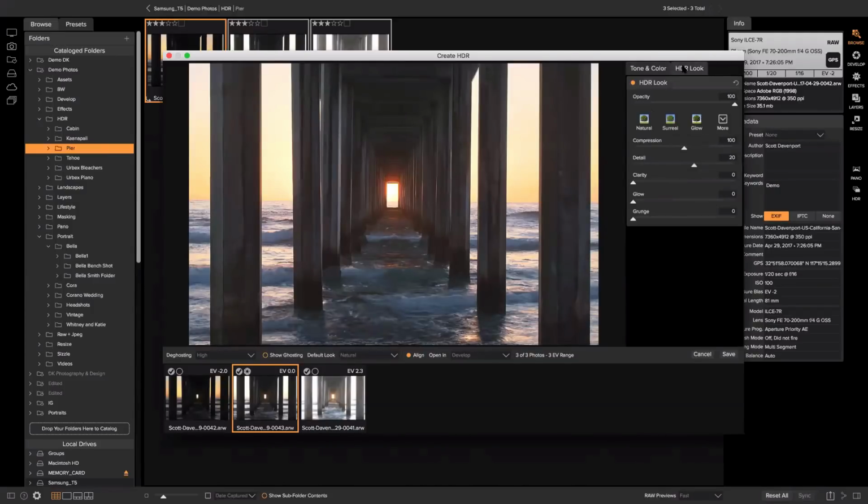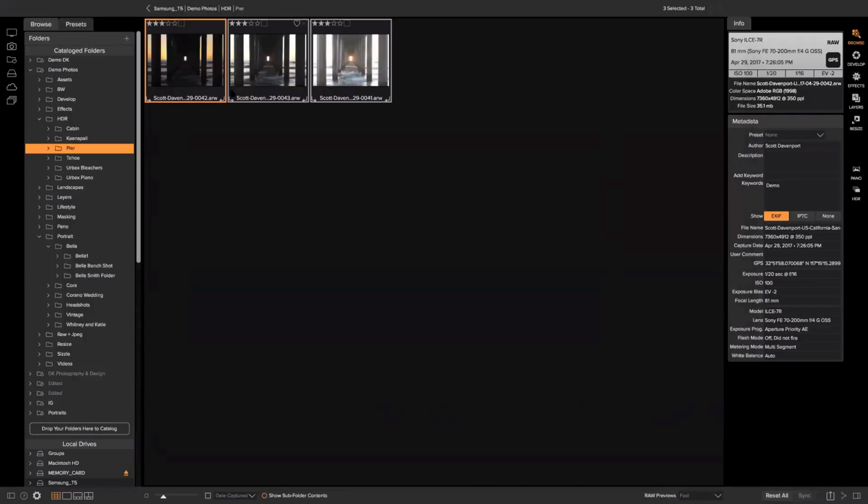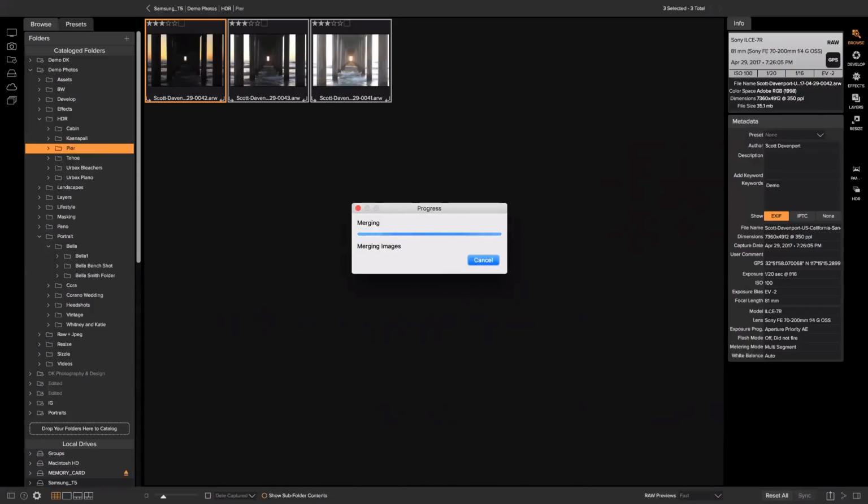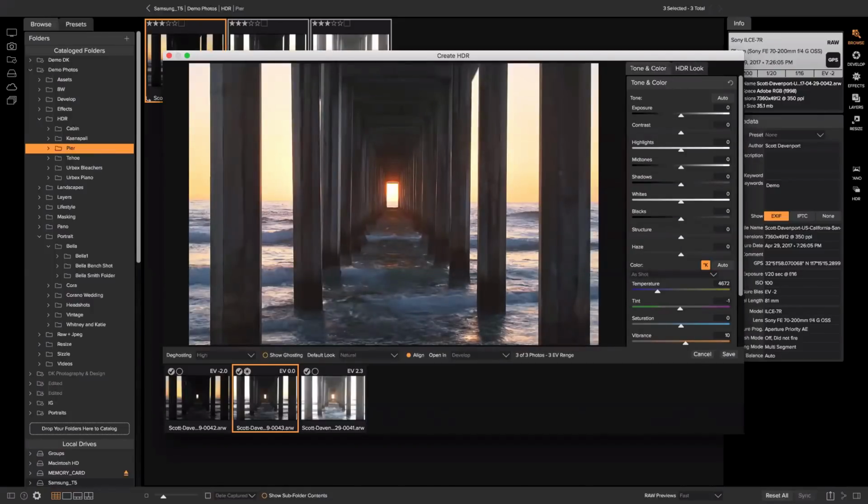And then I also have an HDR look filter that's actually from effects that just kind of adds a glowy, more surreal look to it if that's what you're going for as well. The main thing to take away from this is how fast that was. I'll just cancel and do that merge again for you. Just click my photos, choose HDR. About 5 seconds, 7 seconds maybe, got us to a merged image. So that is the HDR module.